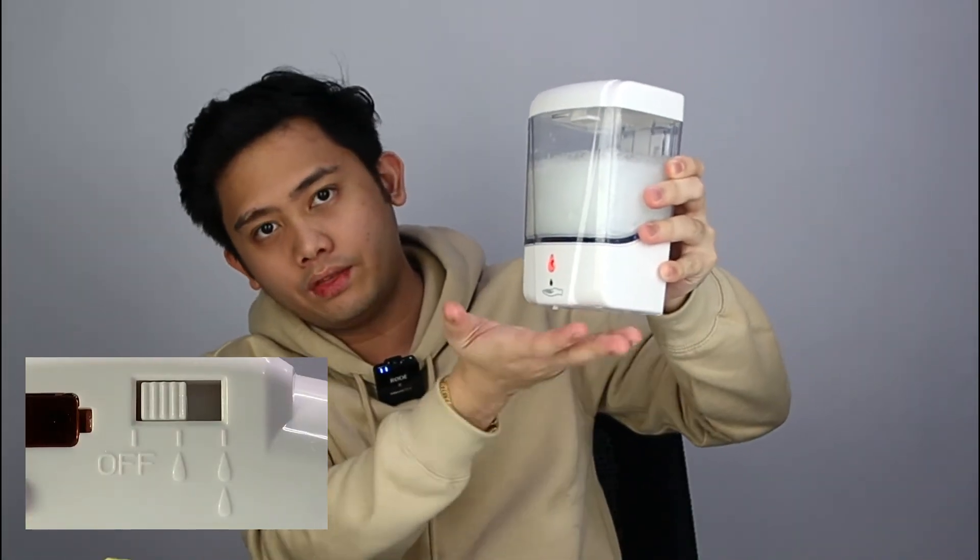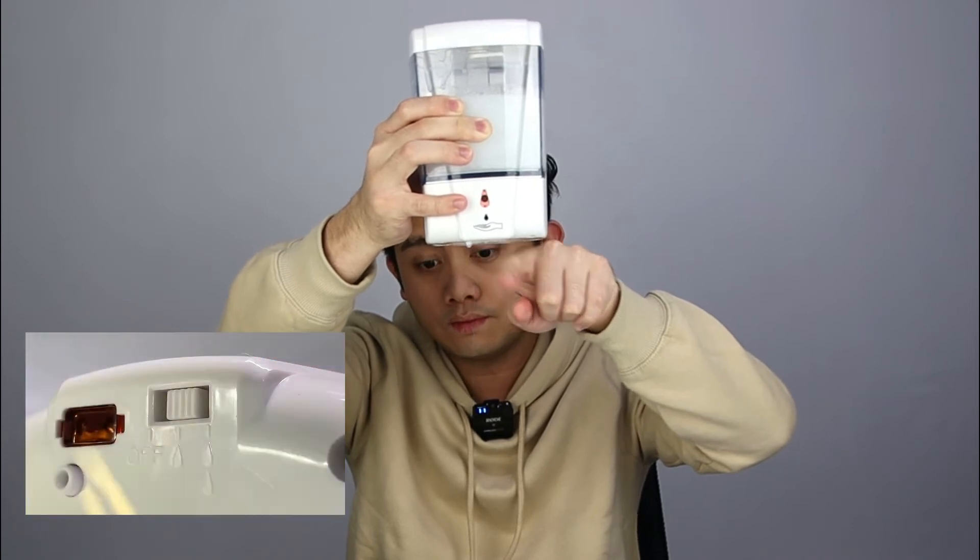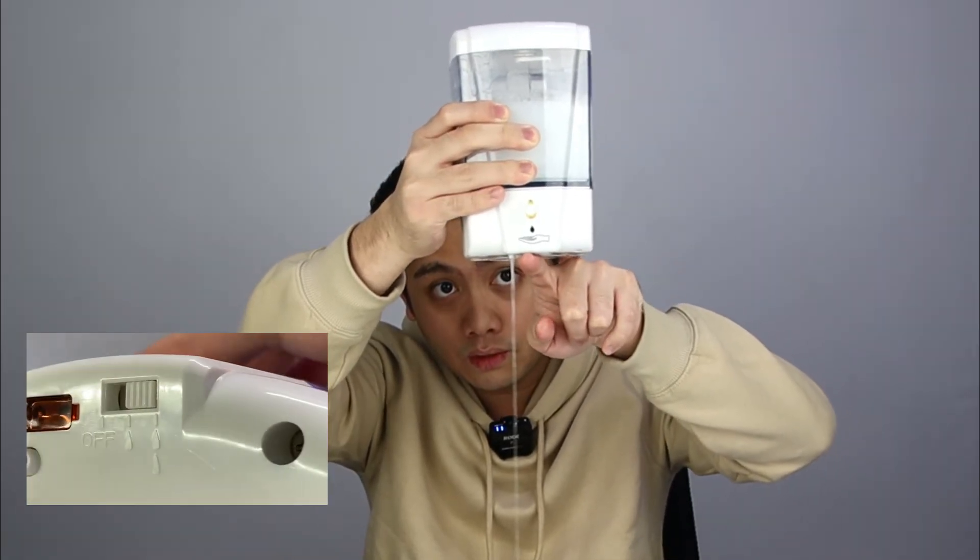So I'm guessing the first one works as well. This is off so nothing. Number one mode, and this is number two. It doesn't have to be only soap — you can put other liquids in here as well, such as alcohol. You can use this in office buildings or mall entrances before customers go in.